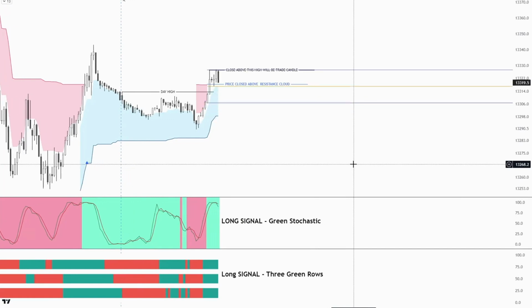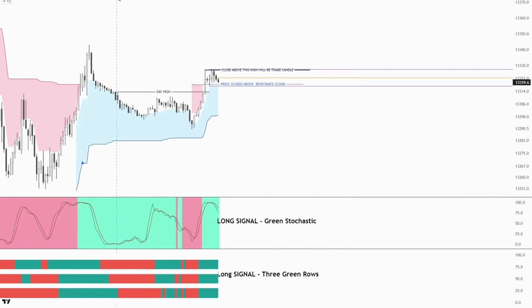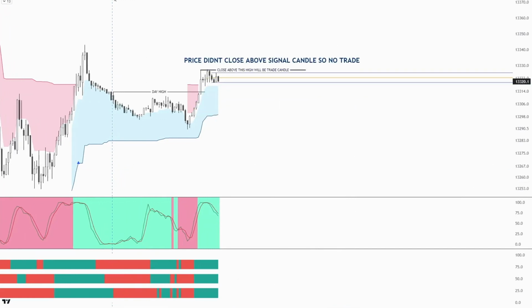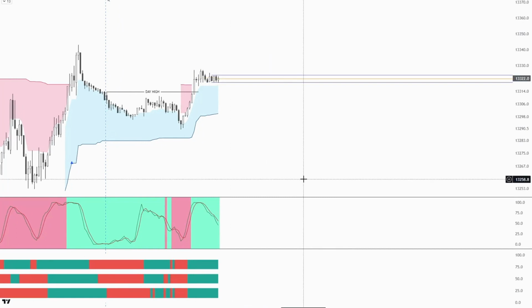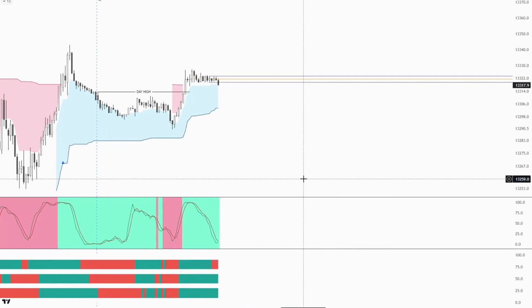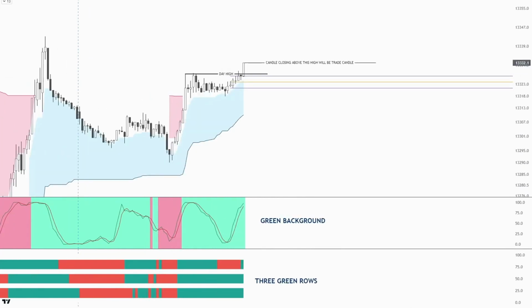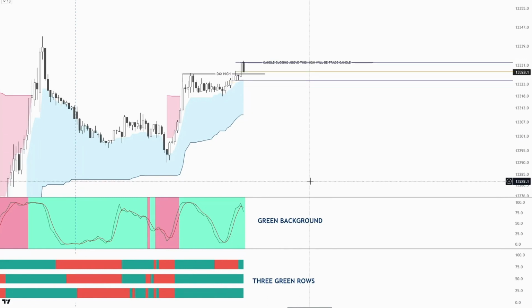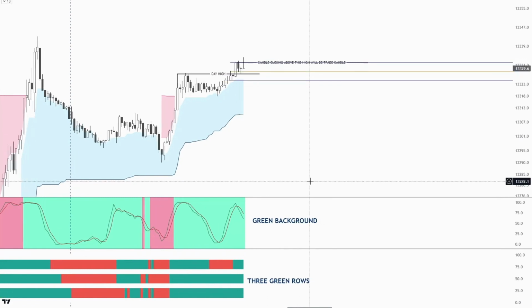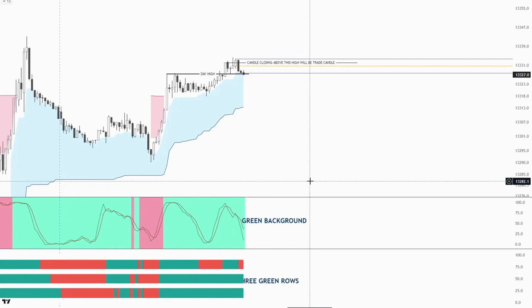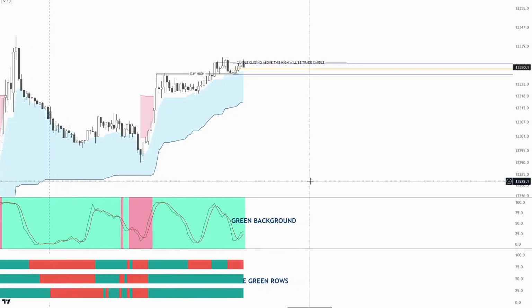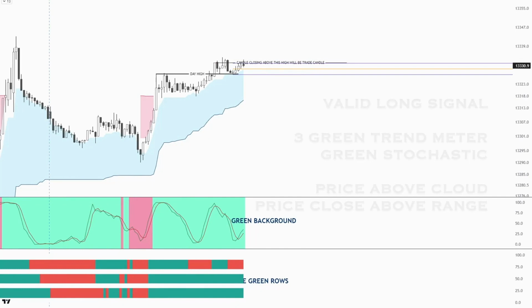The price did not give a closing above the high of the signal candle, which invalidates the trade, and we wait for the next breakout to appear. This way you will eliminate the consolidation and be only on the trending momentum. Now again we got a signal candle with a long, which fulfills all our criteria for a valid trade setup, and we wait for the candle close above the signal candle. Again, that was a fake breakout, and the rules of the strategy saved us. Now we wait for a valid setup.